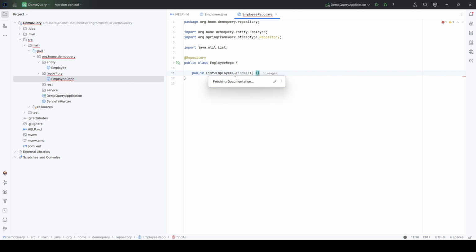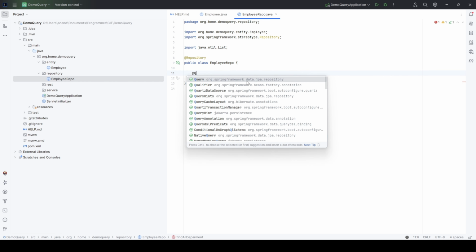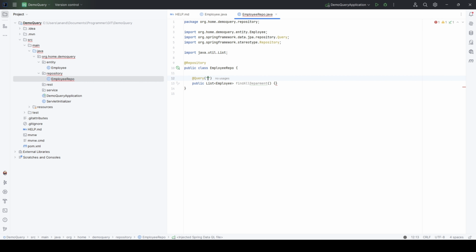So here I will be getting a list of employees, findByDepartment. This is my own method, but what I will do is write my own query. So select e from Employee, referencing e, where e.department equal to, yes, this is the value.